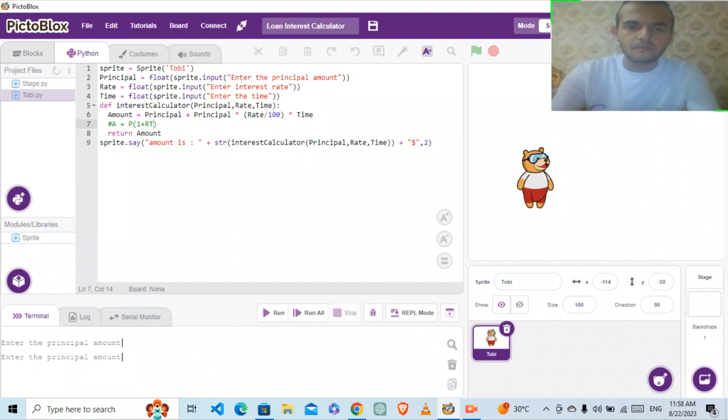And for line 9, I used a string here, created from the new function called interest calculator, which I defined from line 5, and converted it to a string so it can be more usable and not throw an error here in the log.